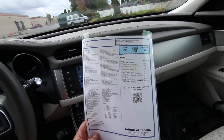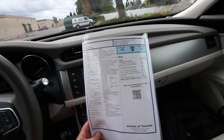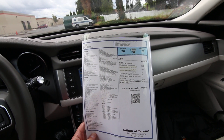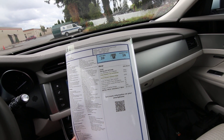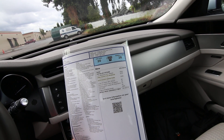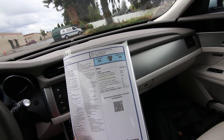This is the all-wheel drive model, so it doesn't get quite as good gas mileage as the rear-wheel drive, but the all-wheel drive will really improve your wet-weather performance. And if you do drive in the snow, you're going to do a lot better with all-wheel drive. So a 20 city, 28 miles per gallon highway — pretty impressive considering this also makes 340 horsepower from its supercharged V6. So it's very fast but also very fuel efficient.